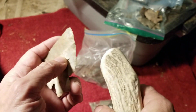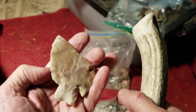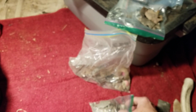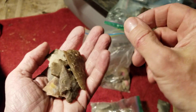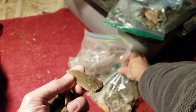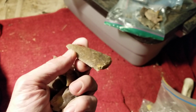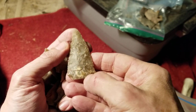But after all these years of indirect percussion, I'm thinking that maybe the faceted billets are the key to reproducing these thinning flakes at this stage. Okay, let's move on to the other ones. And yeah, I do think indirect percussion was combined with all this, so at various stages you would use indirect percussion. Maybe not in all cases, right? Not every culture would use it. Punches, as we saw in the Nolans, a lot of that work looks like it was just strictly hammerstone or strictly billet work, nothing else.